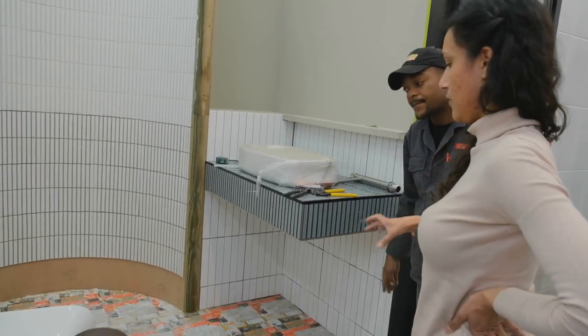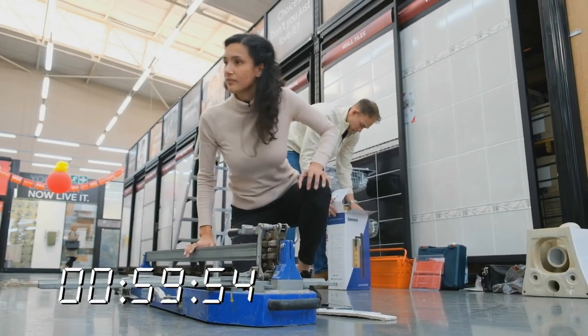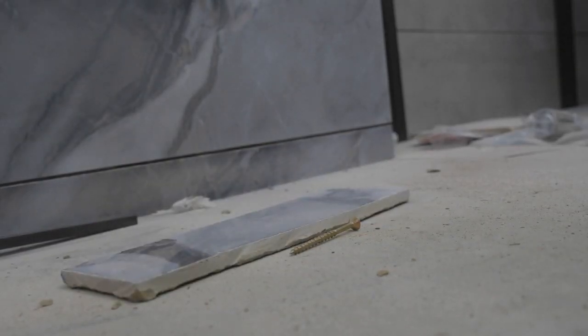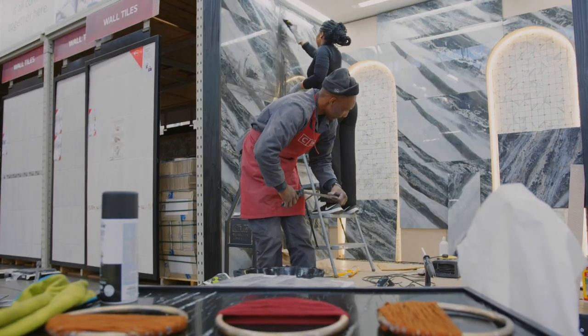With only one hour left, Josh and Amy realise they won't have time for their planned floor tile pattern and will have to lay the large tiles lengthways — the quickest option. 'We have to do this ourselves now — really get our hands dirty,' Josh says, adrenaline pumping. He picks up machinery himself. Amy reflects she's never mixed grout before but has now broken two buckets and is grouting the wall and tiling: 'I went from not knowing how to mix grout to now tiling and grouting — I might become a tiler after this.'